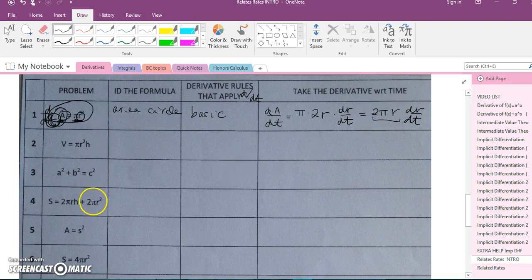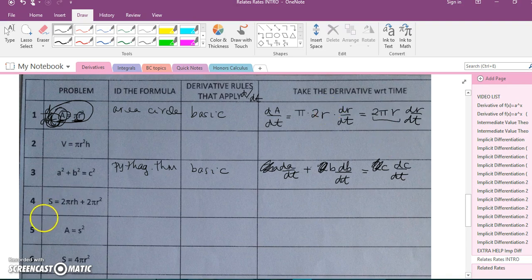Let's do this guy right here, because some people had a little trouble with this one. This is good old Pythagorean theorem. It's to find side lengths for right triangles only. And this, we're just going to use our basic rule again. If I do the derivative of both sides, a squared plus b squared equals c squared. Derivative of a squared with respect to time is 2a dA/dt. Plus, derivative of b squared with respect to time is 2b dB/dt. The derivative of c squared with respect to time is 2c dC/dt. You could cancel a 2 from all of these if you want.